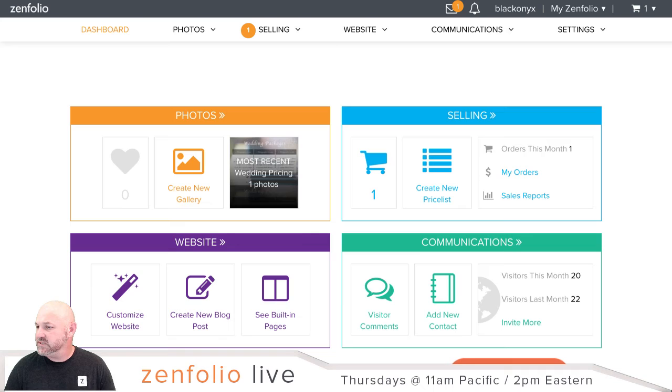All right, this question says, I would like to collect payments for an upcoming session through the website. However, I don't want my package price visible to everyone. I would prefer to have a tab displaying just the types of packages that I offer, but not display the price. Is there any way that once a client signs a contract that I can send them just the specific link to collect a payment through my Zenfolio website?